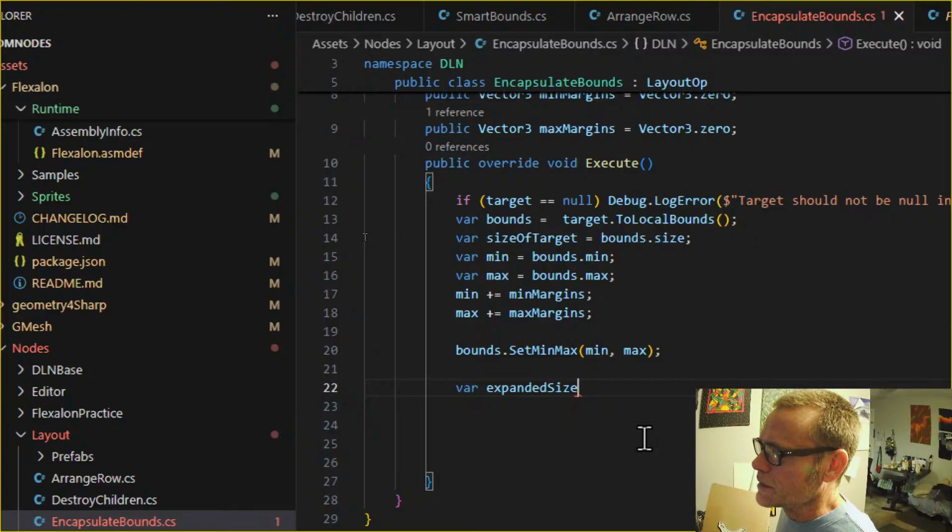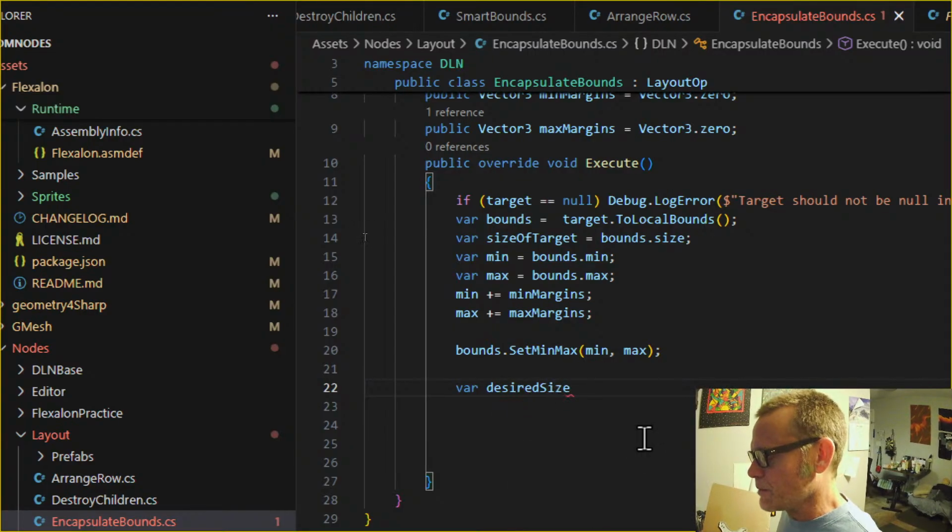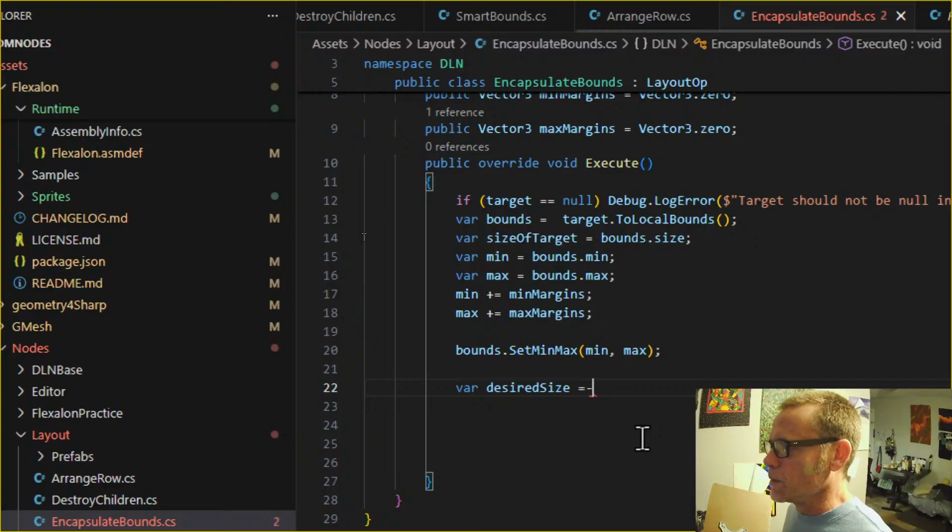Expanded size, target size, desired size. Long is better. It's better to be long and clear than short and confused. So desired size equals now bounds.size, and now it's updated to include our borders.